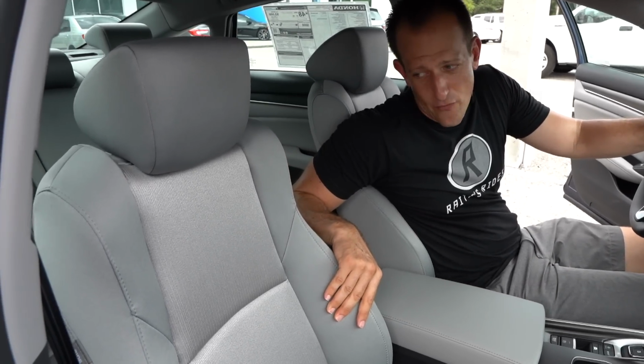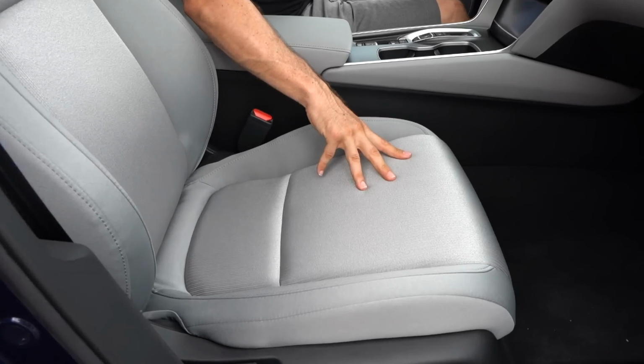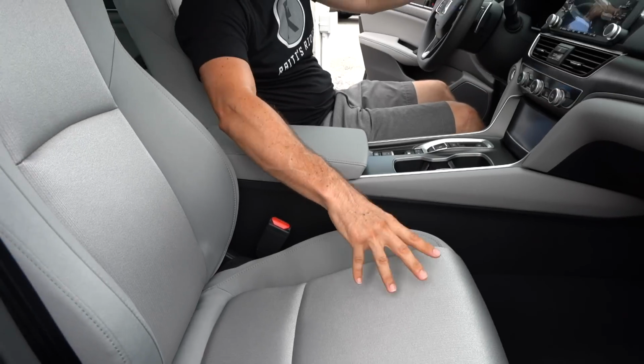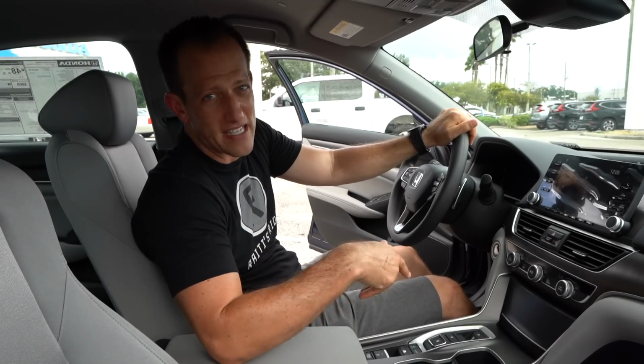Seats, this is a zonk for me. They remind me of napkins from Red Lobster, like the cloth napkins. I don't like the color, I don't like this texture. They're supportive and they're comfy. I just wish they would have done something a little bit more with this design. But let's check out the back seat. Excuse me, not the back seat. Come on over to the business side first. Let me show you behind the wheel. Shame on myself. Come on over.